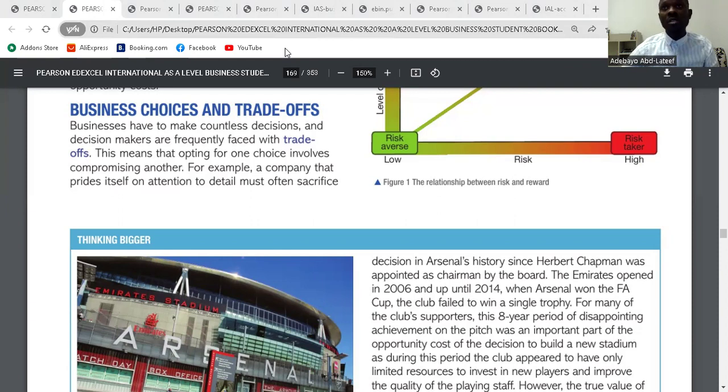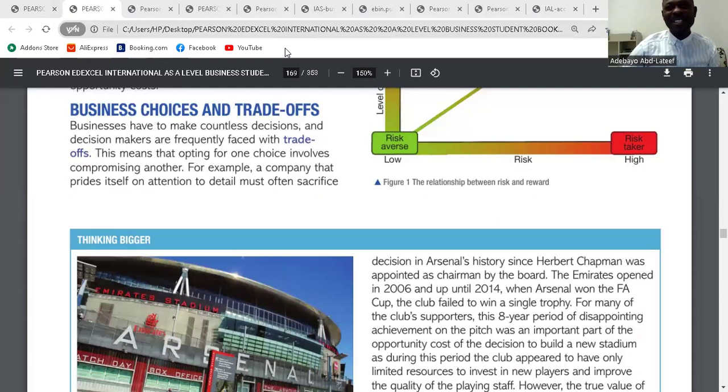Opportunity cost: what you give up to get what you want. What you give up is an opportunity cost. You gave it up because of what you wanted, right? That's opportunity cost. But when it comes to trade-off, it's about compromising two desirable things, but they have conflicting options. There are two desires, but they have conflicting options. That's why we call it giving up one thing in return of another.